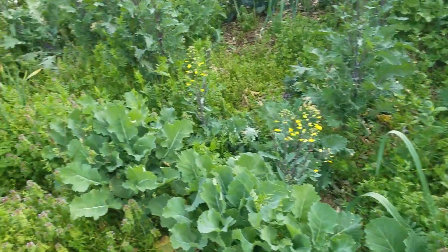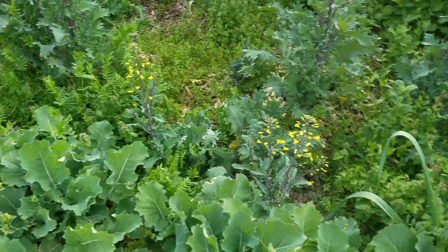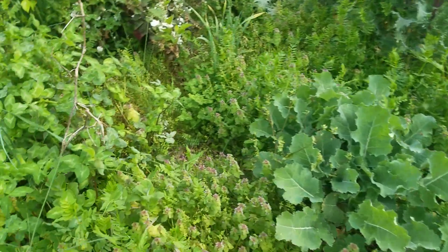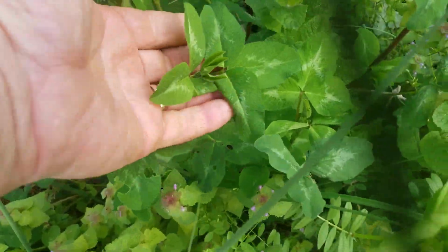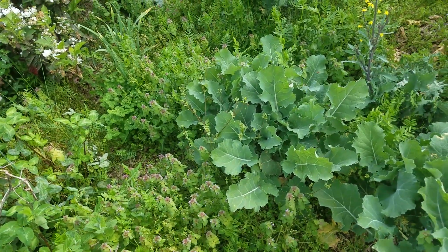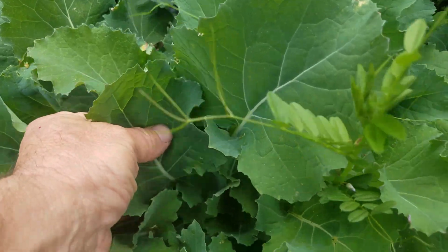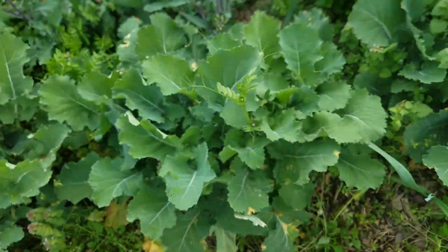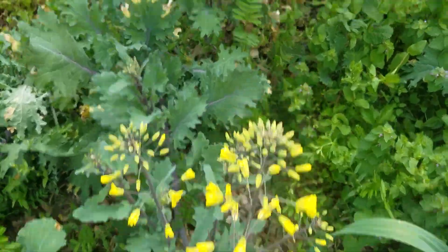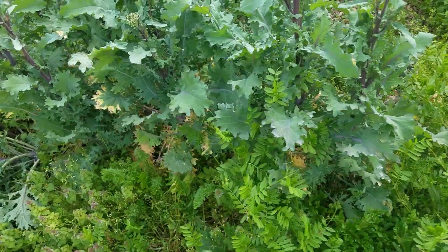Okay, this area of my garden is quite overgrown, but it does have some food in here. I just need to cut down some of this, maybe chop and drop. Got some wild clover in here. Chop and drop and get ready to put some crops in between. But this is Premier Kale, like this, because it's got such a flat leaf. Got some red Russian here going to seed. Got a lot of red Russian through here going to seed.